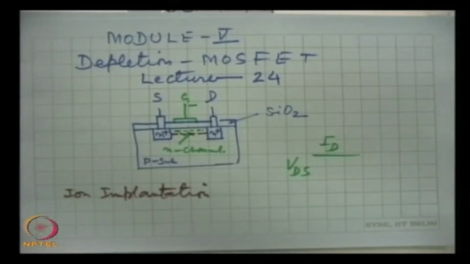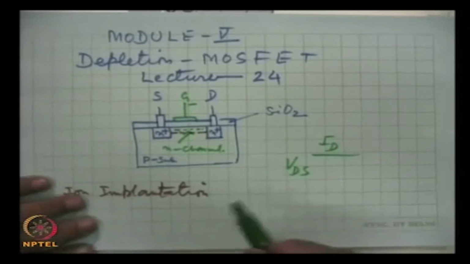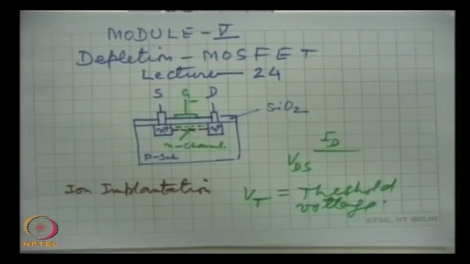If we keep on increasing the negative voltage at the gate with respect to source, then more and more positive charges will be induced. That means the depletion region will spread further in the channel region, and the voltage which completely depletes the charges from the channel, this is important, is known as VT. VT is the threshold voltage. It is that gate voltage which depletes the mobile charges from the channel completely. Now, we are in a position to talk about the drain and transfer characteristics of the depletion MOSFET, which we may write as D MOSFET as well.